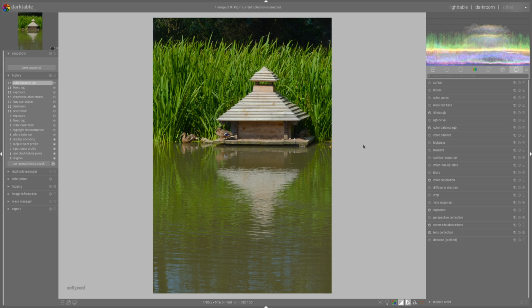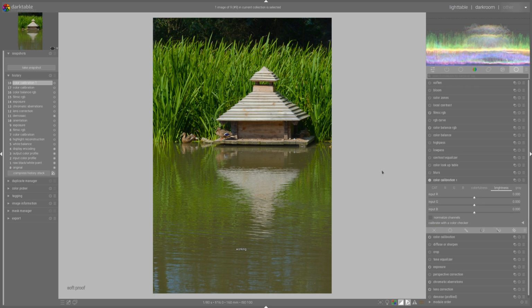The next step will be separation between foreground and background, as I said before. So we will use color calibration for that, and our brightness tab. And then we will darken the green a bit, because that is our background now.